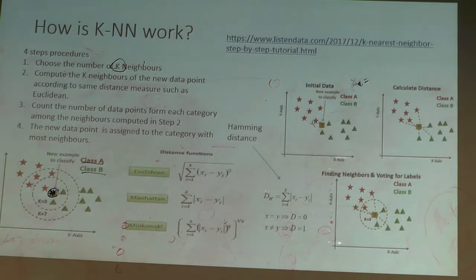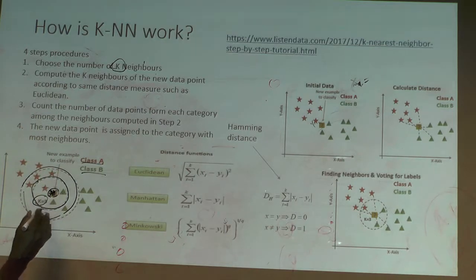Now, you need to make a choice of appropriate neighbors that will be able to have influence on determining the characteristic of this person or this picture, so that we'll be able to put the person in the right place. For us to do this, the first thing is that we need to determine the K. If I make a circle, this is 1, 2, 3. Then my K is 3. If I open up my circle and say I want to include people in this place with it, that means I have 1, 2, 3, 4, 5, 6, 7. I have 7 neighbors. That means my K is 7.